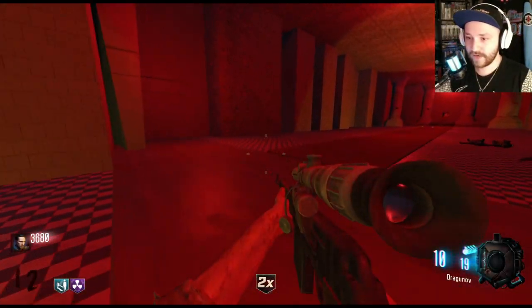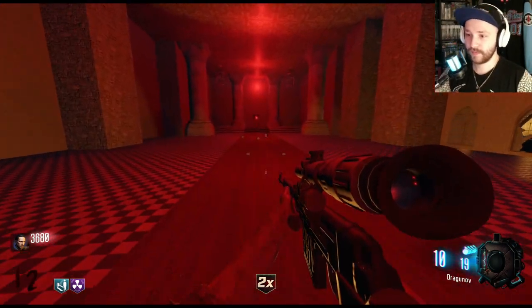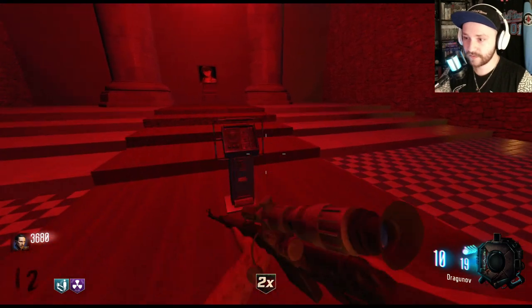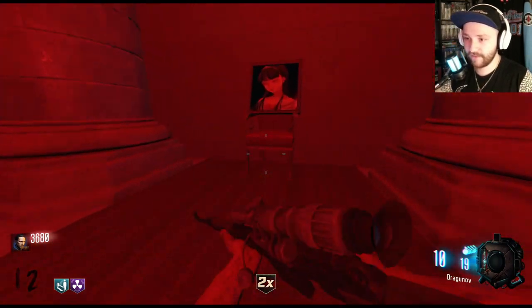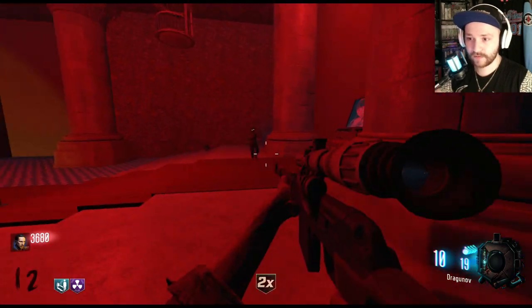Now let's go investigate what the problem is with this place over here. Why is there a lever? Why is there anything over here? Oh, am I saving her? Is this how I save her? End game. 550, 500 something points. There's just a throne with a picture of her.